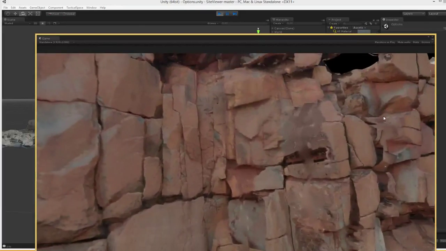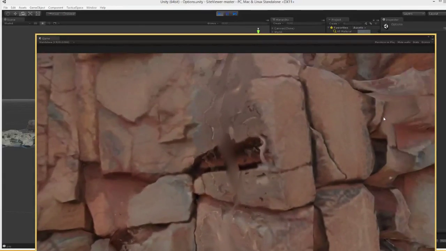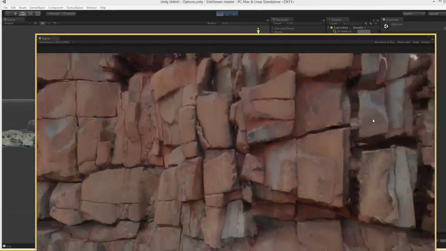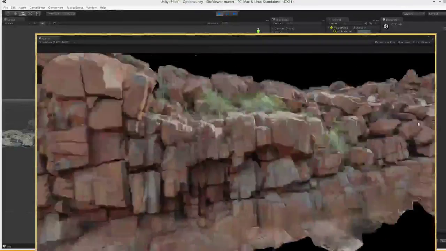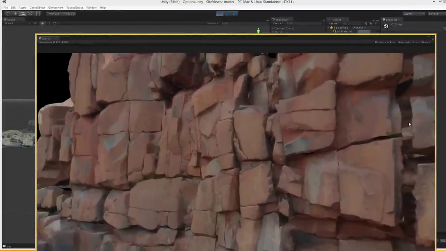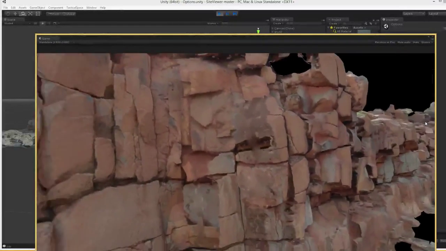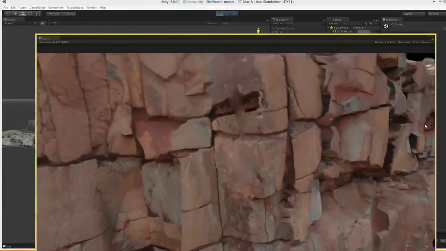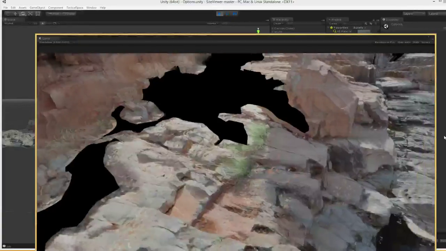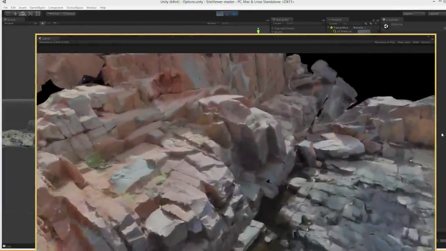On this bit, you'd get more coverage, and also the surface would be a little bit better reconstructed. What you'd probably find in this model is that surfaces that are facing the position over there where the cameras were will be quite well reconstructed, and then surfaces perpendicular, like these ones on the side, will be probably a little bit more noisy and bumpy. So some of it is the original PhotoScan reconstruction.